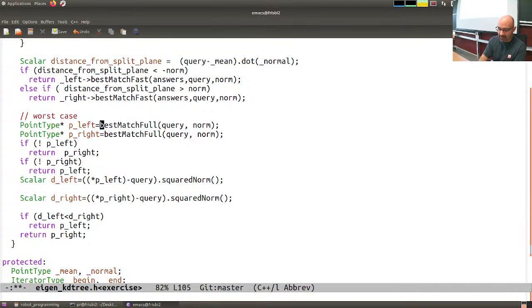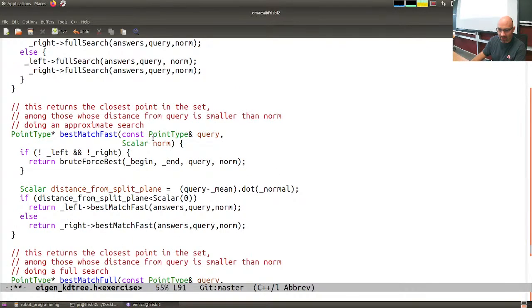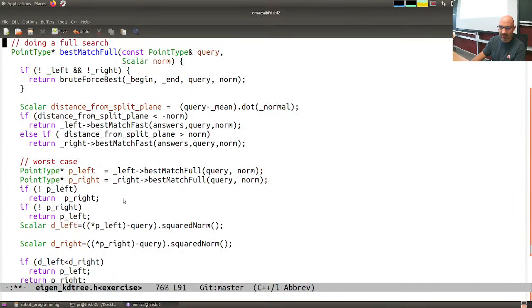But that was a mistake, because I have to say left. Okay, now makes sense. And there was another mistake. That means I have to conduct the search on the right subtree, right? Copy and paste. Let's see if I made the same error here. No, here it was consistent.